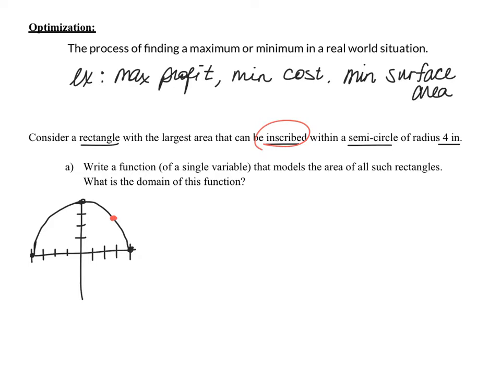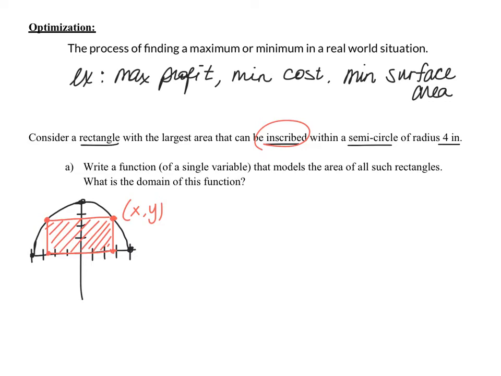So I'm just going to pick a point somewhere on the semicircle, and that's an unknown point. So I'm just going to label it as (x, y), and then I'm going to come straight down and across and draw in my rectangle. Here you see the second vertex or corner of that rectangle that will lie on the semicircle, and then we'll have the last two vertices of the rectangle that lie on the x-axis. So this would be one possible rectangle. And remember, as we move this coordinate (x, y) around the semicircle, then the rectangle is going to change shape. It still will be a rectangle, but it'll be a different size rectangle.